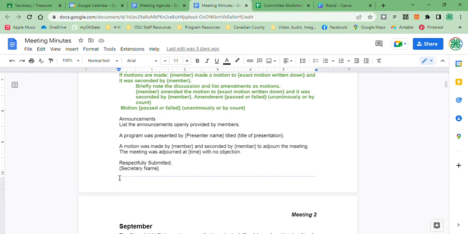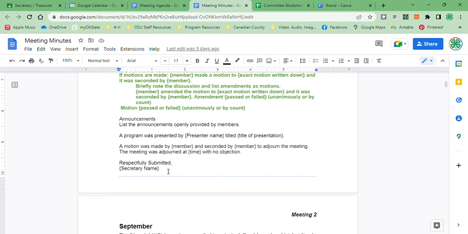At the end of your minutes, it will say respectfully submitted. This is a formal way to end your minutes. When you as secretary are done reading your minutes, you will submit them for approval. Respectfully submitted, John Doe. Then you will ask for a motion to accept your minutes. This is a formal way to end your minutes, and it's strongly encouraged so those people know who took those minutes and who submitted them at each meeting.